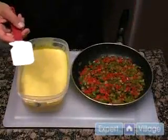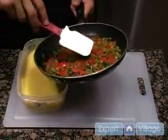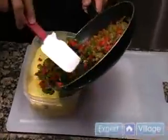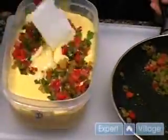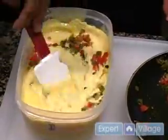Here are our vegetables, which have just been sitting and cooling at room temperature. So we're going to go ahead and fold these in. And I wasn't sure if I was going to use all of them, so I'm just going to spatula off half and fold those in. And I'm thinking we're probably going to use the whole batch, to be honest with you.